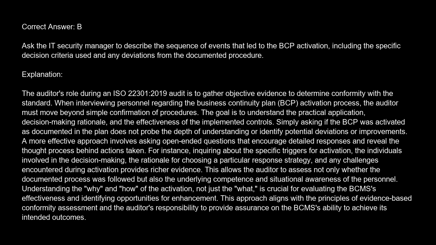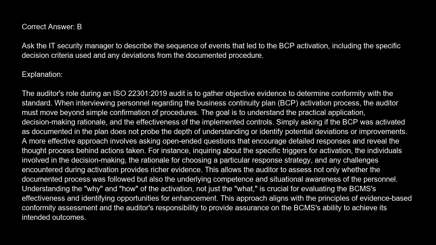Simply asking if the BCP was activated as documented in the plan does not probe the depth of understanding or identify potential deviations or improvements. A more effective approach involves asking open-ended questions that encourage detailed responses and reveal the thought process behind actions taken. For instance, inquiring about the specific triggers for activation, the individuals involved in the decision-making, the rationale for choosing a particular response strategy, and any challenges encountered during activation provides richer evidence.